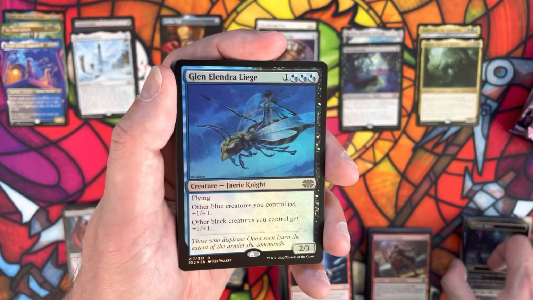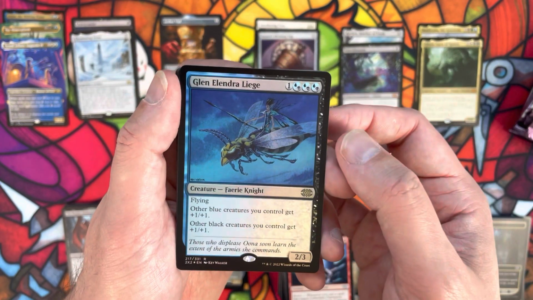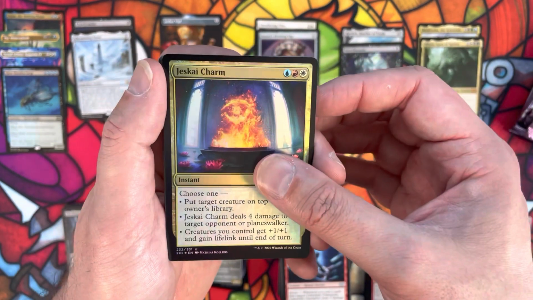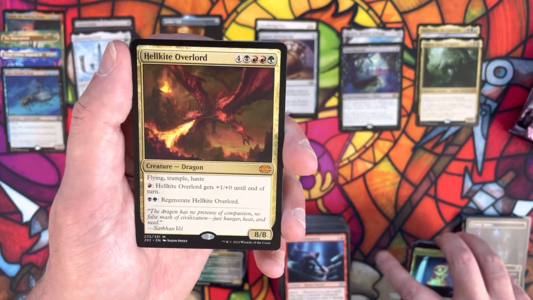All right, here, Glen Elendra the Liege. Kind of a womp womp as far as a foil rare is concerned. Not a ton of value there. Cool card, but not a ton of value. Jeskai Charm as our next uncommon foil. We do have a mythic. It is Hellkite Overlord. Oh no!